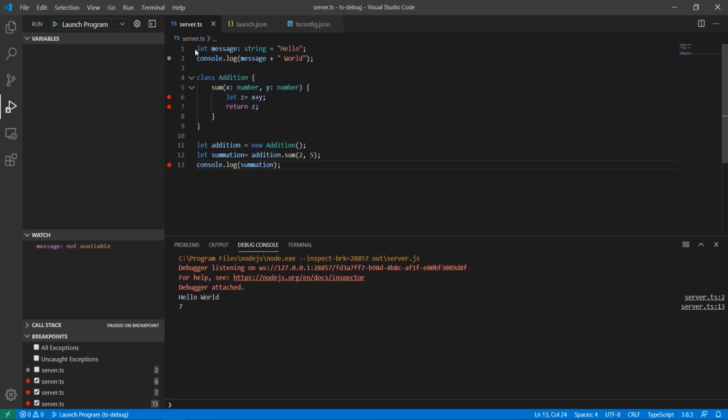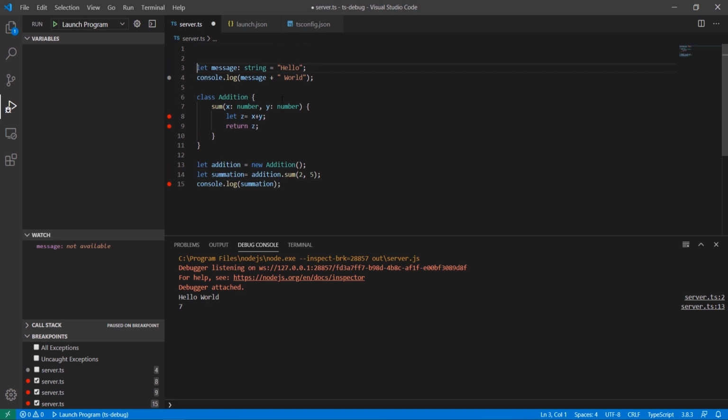Now I'll make it a little bit complicated by importing another function or another method from a different file, because in a general use case scenario we will have multiple files and we need to access all the files from another file.